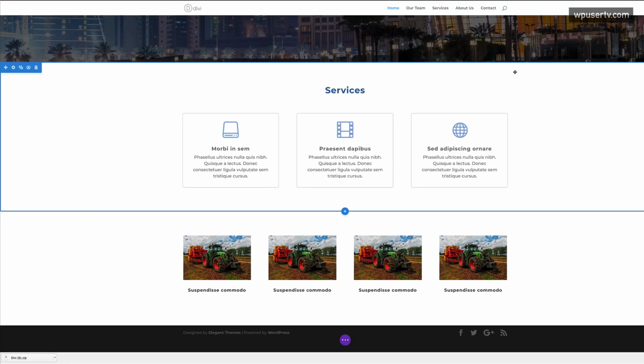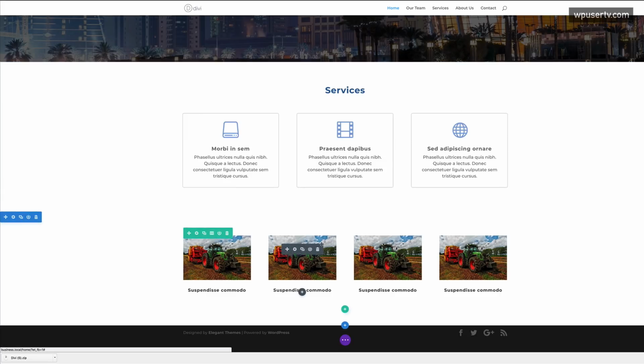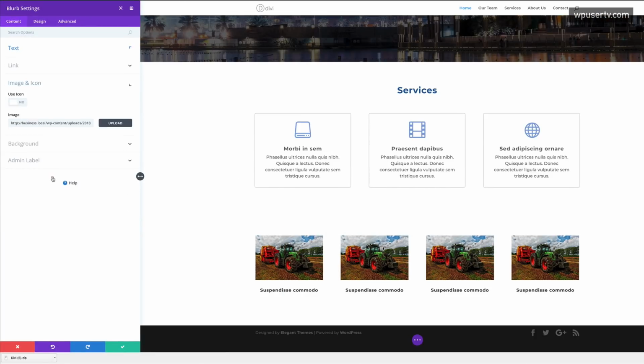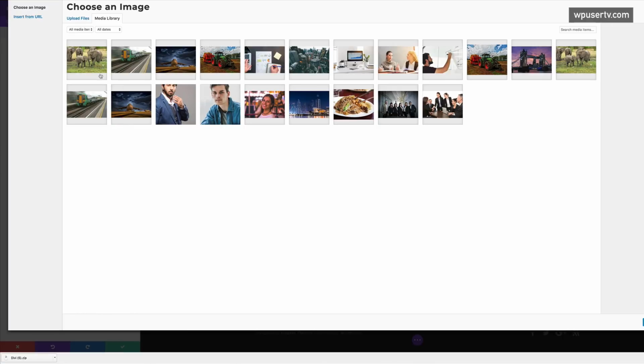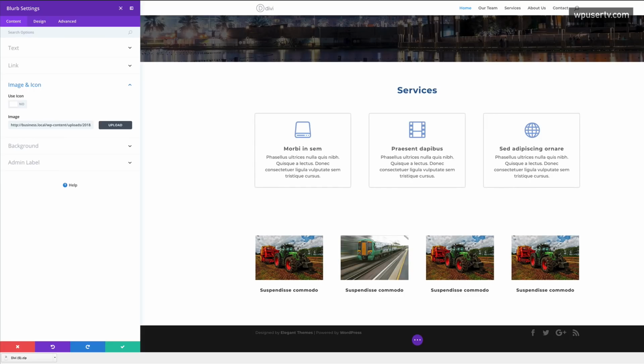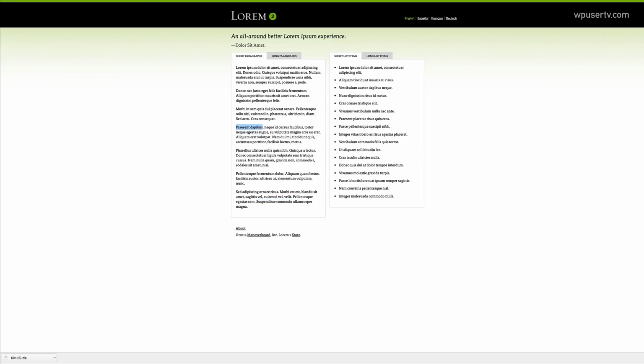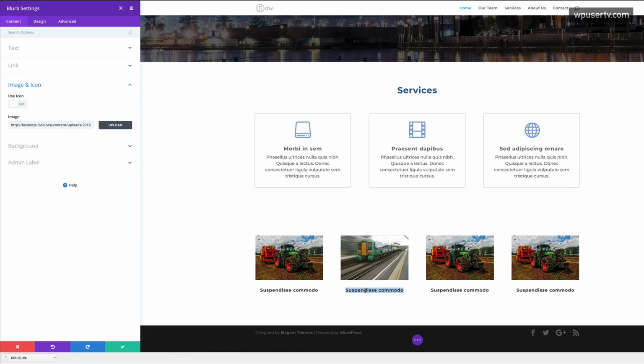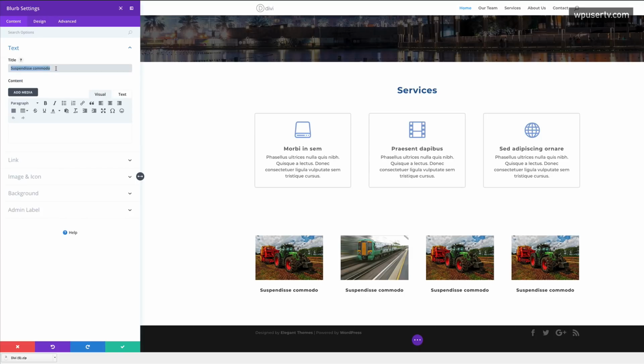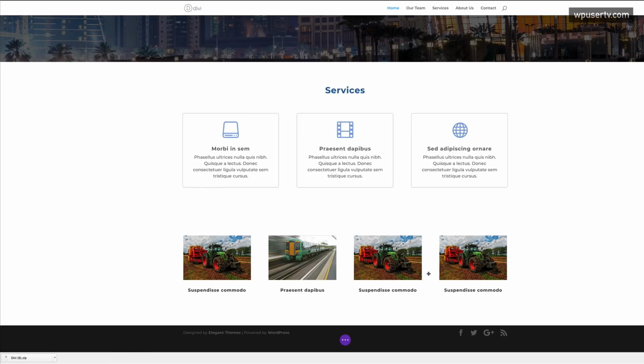Okay, so now that we have all our images in place, what we need to do is to go in and replace each image and title for this project's area. So I'm going to come over here to my gear icon, click on image and icon, click upload, and then we're just going to start adding all our images like that. And I'm going to give this a different title, and I'm just going to paste it in here inline. Just going to paste my title in here. Then I'm going to save. Move on to the next one.